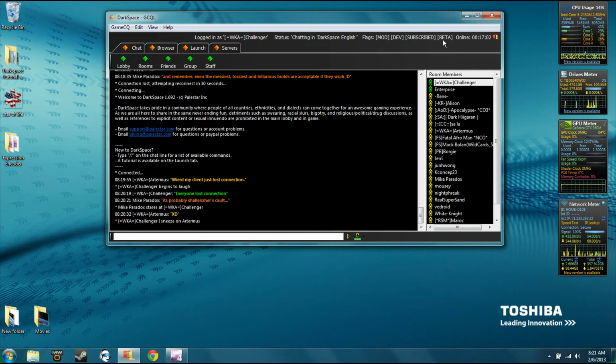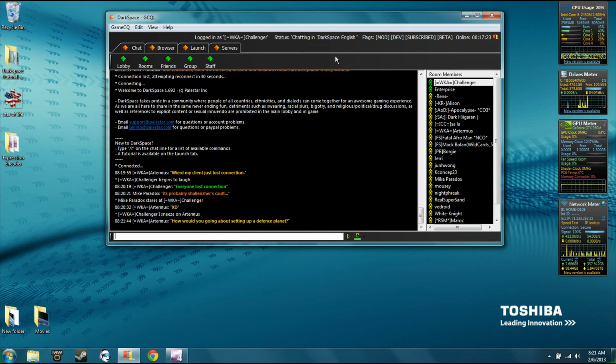If you have beta installed, it'll show beta. Subscribed means that I pay money every month for the game, which is not required, but I do it to help support the game. And mod is moderator and dev is developer. And then over here it shows how long you've been online for with the game here.